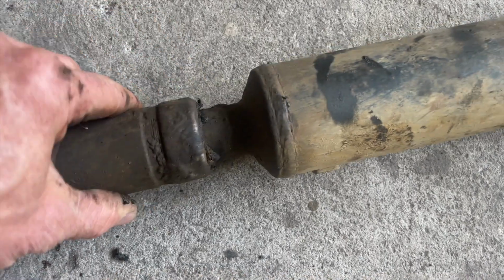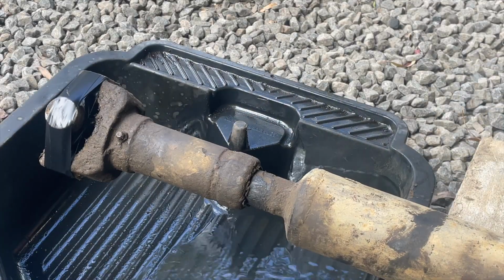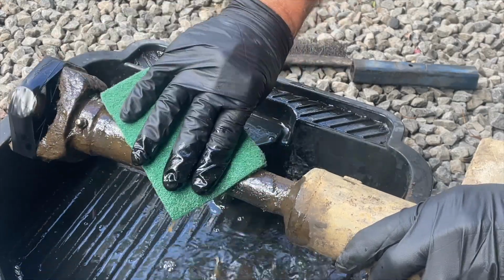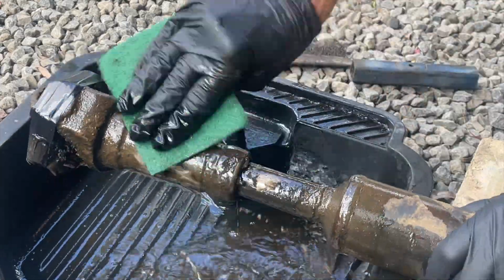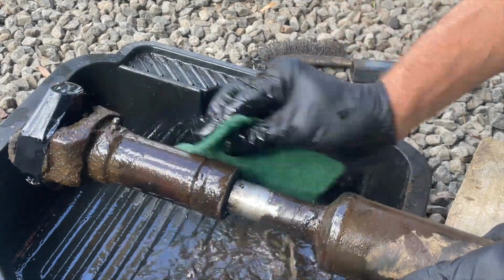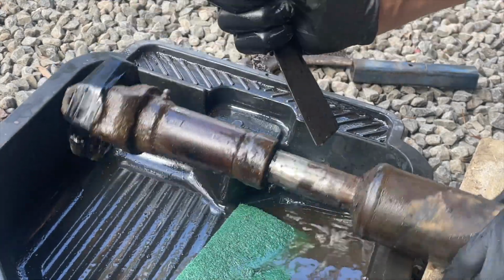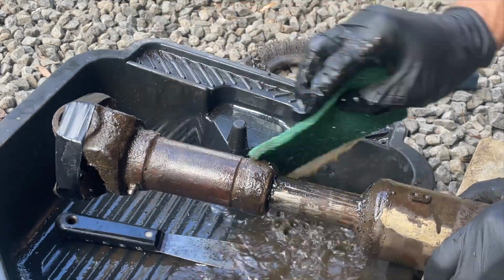So yeah, I'll check out this slip yoke. I'll give this a good clean up, and then we'll put this on the bench and have a look. A parts washer will be next on my list of things to buy. Working on the ground with an undersized sump oil tub isn't ideal. Man, this thing's not been apart in a long time. That's for sure.